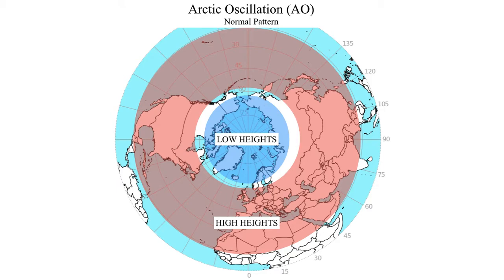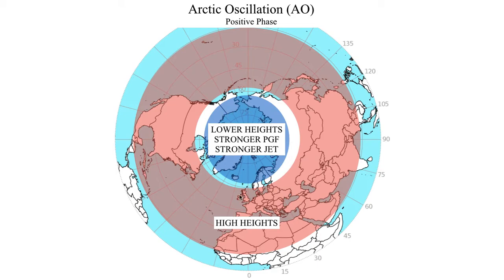But if you go into the positive phase, which results in lower heights over the Arctic region, this will give you a stronger pressure gradient force, which is also going to result in a stronger jet stream. So in the positive phase of the Arctic Oscillation, you have anomalously low heights over the Arctic region, so you're going to get a stronger polar jet stream occurring at around 60 degrees north. But again, that polar jet can vary, its latitude can vary pretty profoundly.